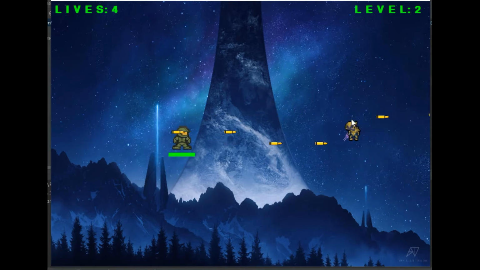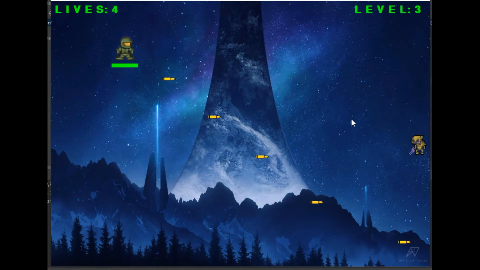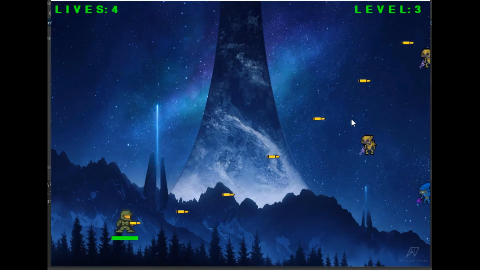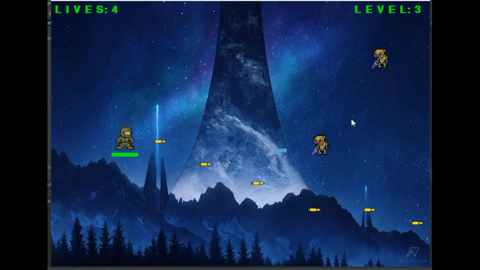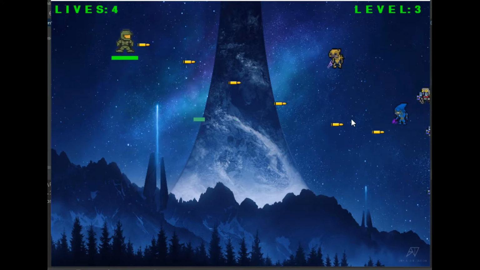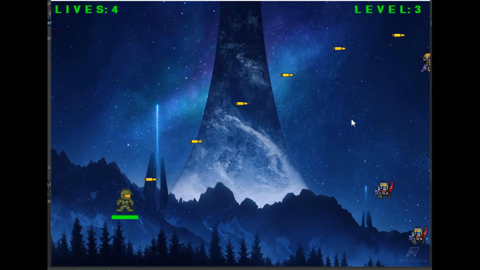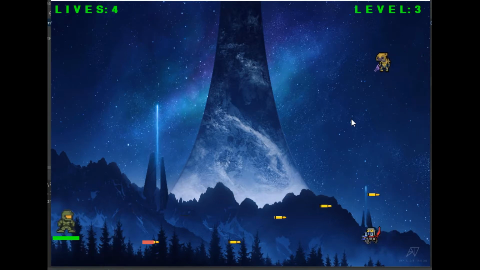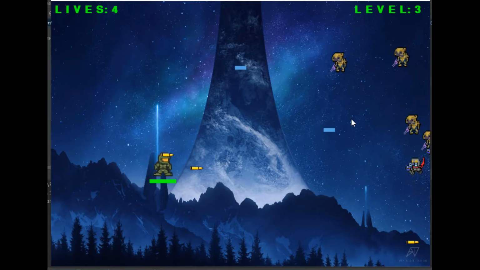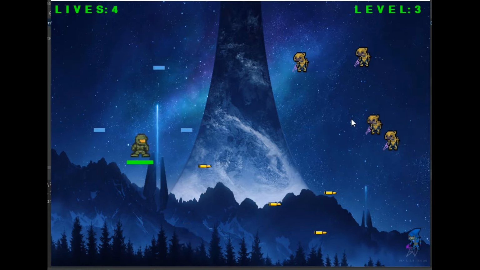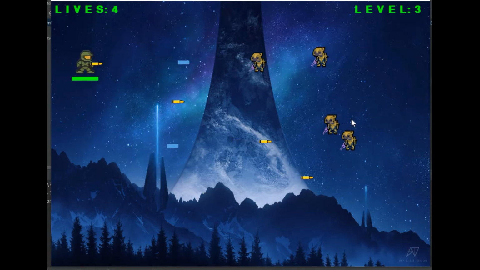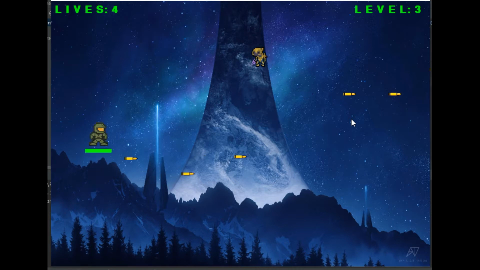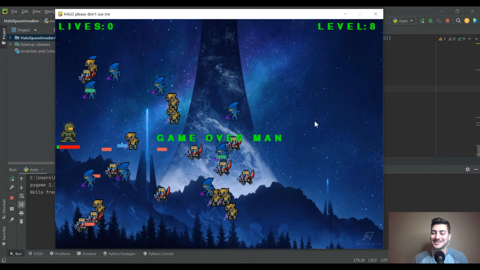I got these little 8-bit Halo icons from the internet. And in the actual tutorials, I'll talk through how to grab images, how to scale them all to the size that you want, as well as there's a free tool on the internet for removing the background from images. So if you've dealt with the super annoying thing where you pull in an image you want to use and you have that white rectangle around it, no worries. We'll go over how to do that too. Game over. All right, so there we go.